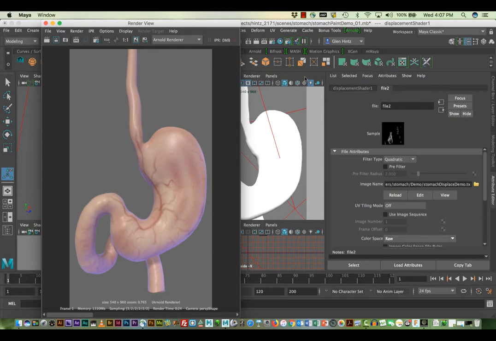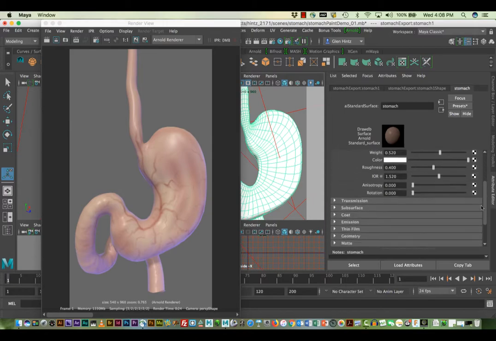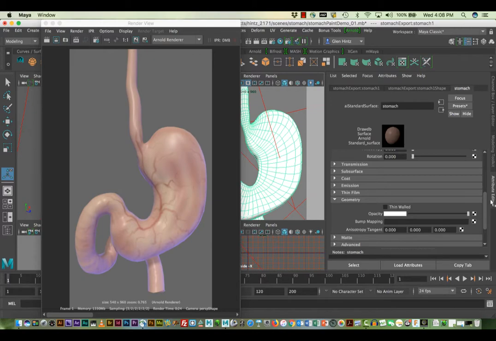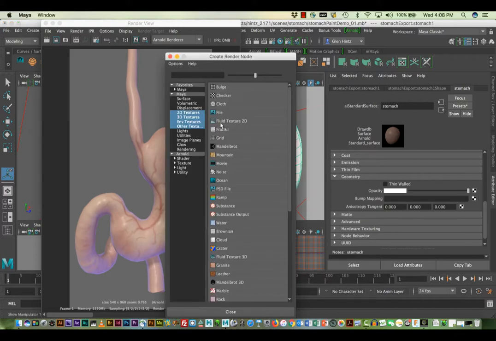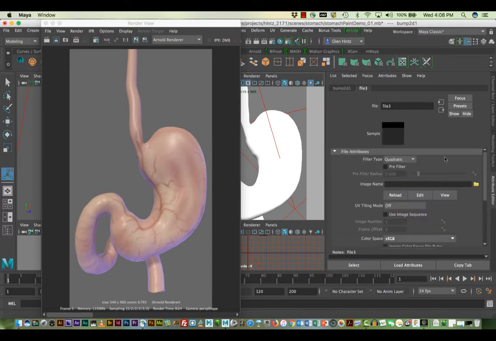Okay, now let's add the final one, which is to see if we can get these vessels a little more pronounced. So I'll go back to the shader again, and this time I'm going to scroll down looking for the geometry. Inside the geometry, I'm going to look for the bump mapping, and try to get that file that we saved out of Mudbox.